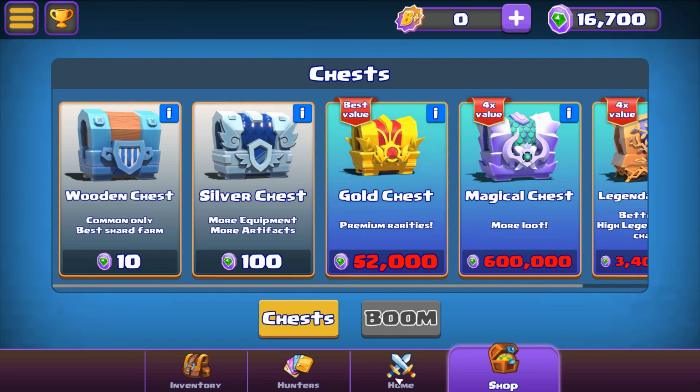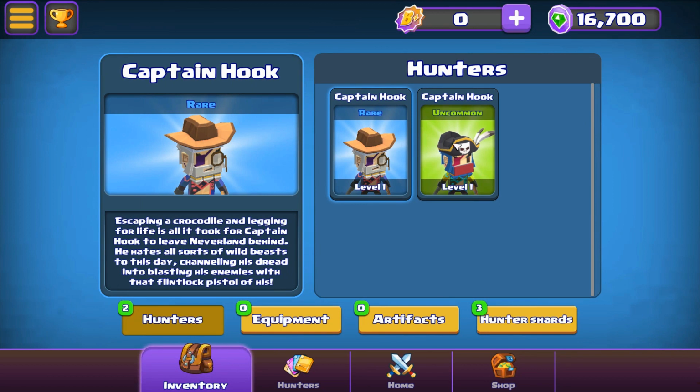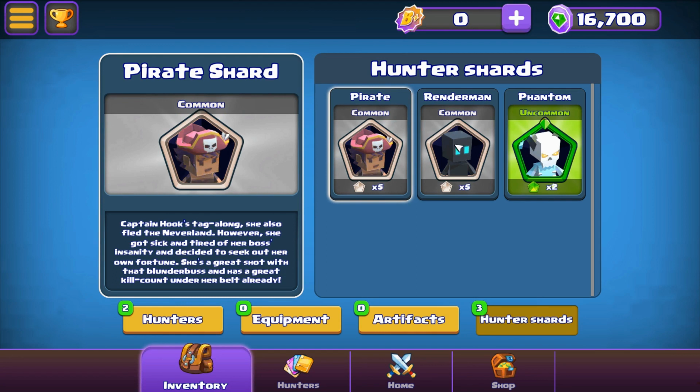So what I can go to now is my inventory. I have my 2 hunters. I have no equipment. I have no artifacts. If I had artifacts, I could go in and equip them. But we see here, I spent some money. I got these common shards, which are really not very valuable, but you can use these to level up, and I have 2 uncommon phantom shards. Because these are now NFTs, I could potentially sell them. We can go and have a look on chain and see what's being sold at the moment. If I had the phantom character, then I could use those shards to level them up. If I don't have a phantom, obviously I can maybe sell them to people, but maybe 2 shards isn't really worth it.